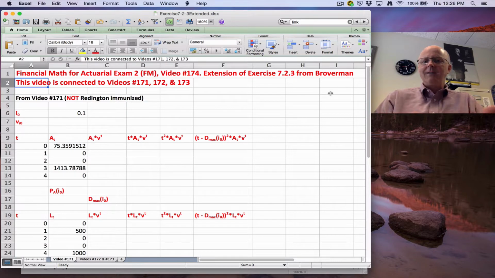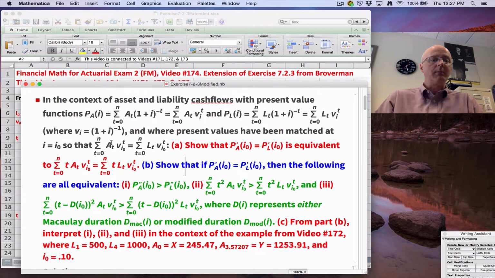Often I use Mathematica, but most people don't know Mathematica. More people know spreadsheets, so I want to give some content where people can get some benefit out of using spreadsheets, and I think the content of exercise 7.2.3 from that last video is especially nice to emphasize that you can use spreadsheets for that. Alright, let's look at the problem statement.